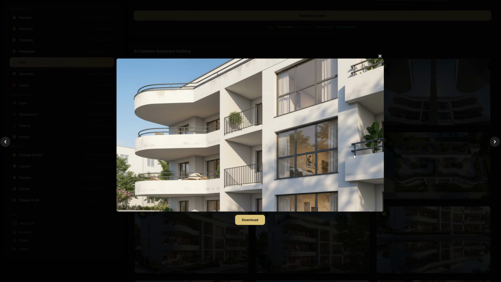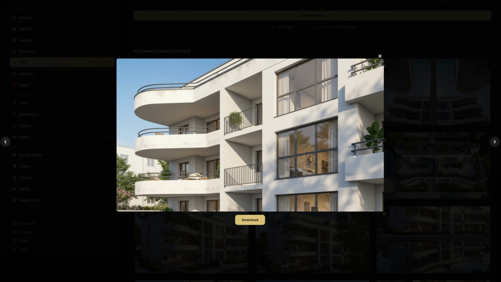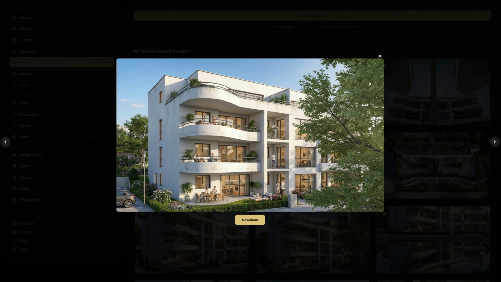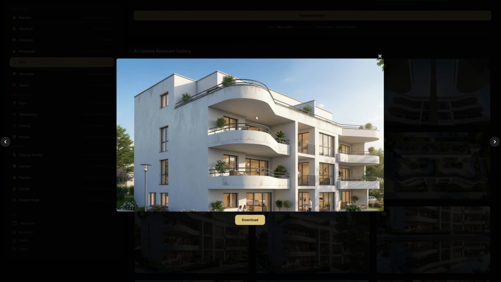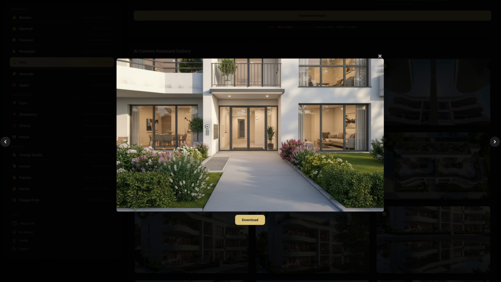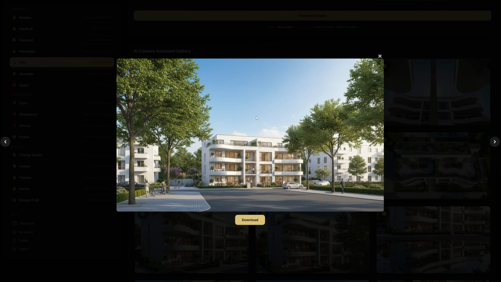I mean, pay attention. This isn't just random. It's creating these based on your image. Look, it's taken a photo of this section, the balconies and all. It's incredible. I mean, if you really look here, it's very good. Incredible, really, very beautiful. Then, like this, look, there's also an image of the entrance, but is there an entrance like that? I honestly don't know. I want to take a look.